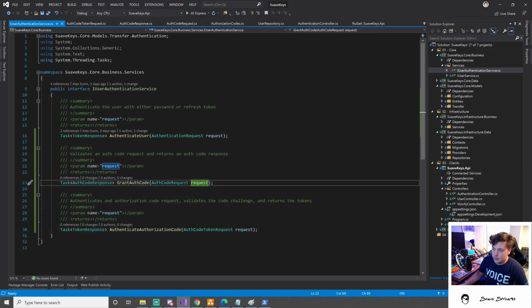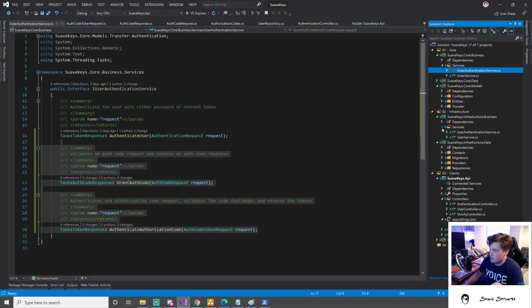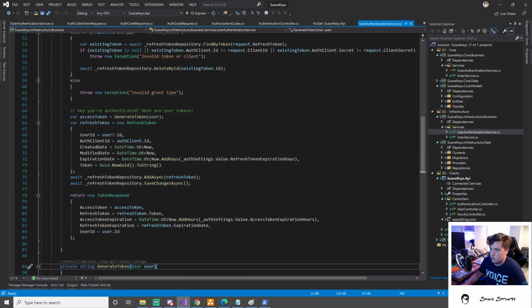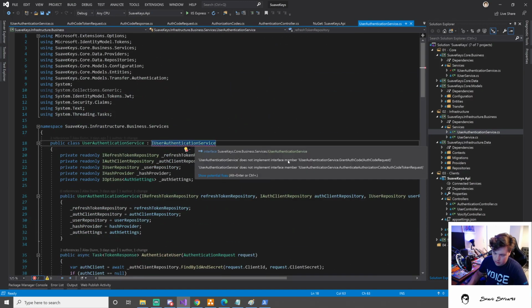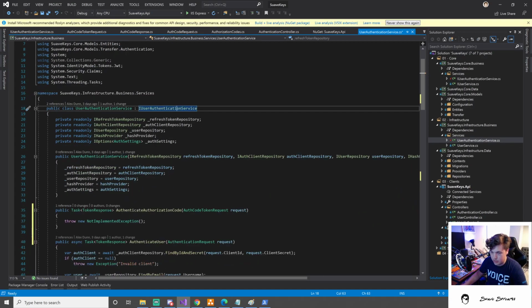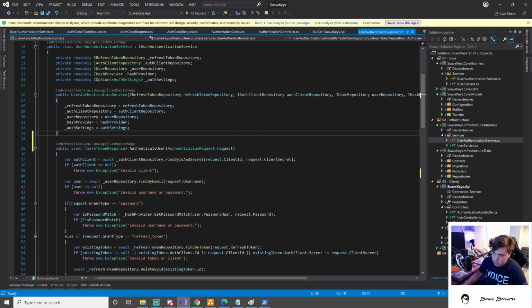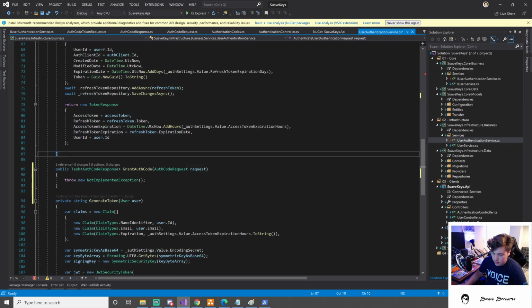So where we left off about a minute and a half ago is we're stepping out some of our business logic for doing the Auth Code grant flow, and we're going to implement that business logic now, and then add our interface and controller in front of it and compartmentalize some of that as well. So in our user authentication service, we'll notice, oh my gosh, it's no longer valid. What are we going to do? So let's start implementing some stuff. All right, I want to get these in order.